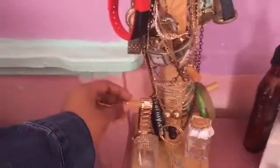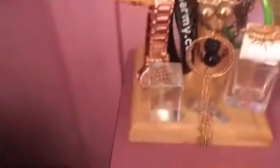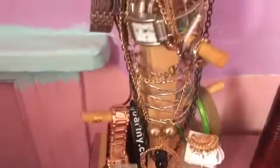And over here, I bought this from a thrift store because I needed some place to keep my watches. So I thought this would be cool in my room where I can just keep watches and bracelets, things like that. Give you a little look at it. What's it look like?